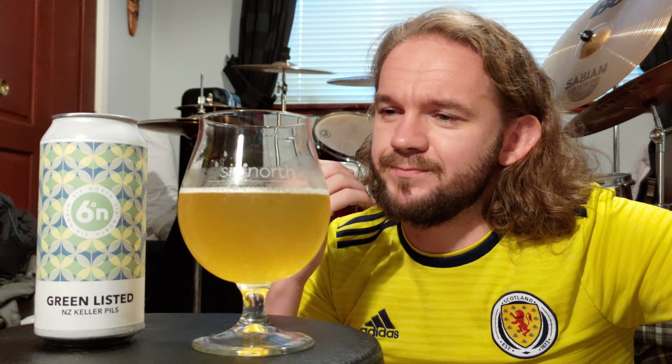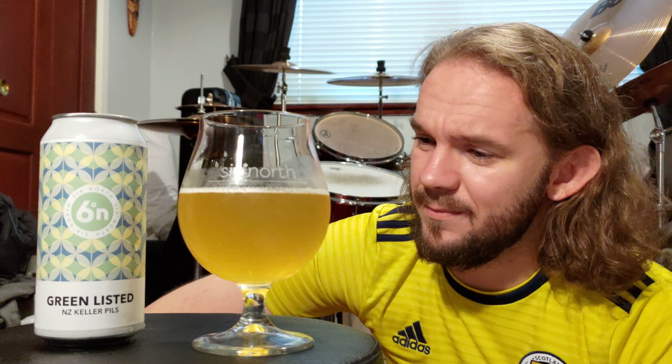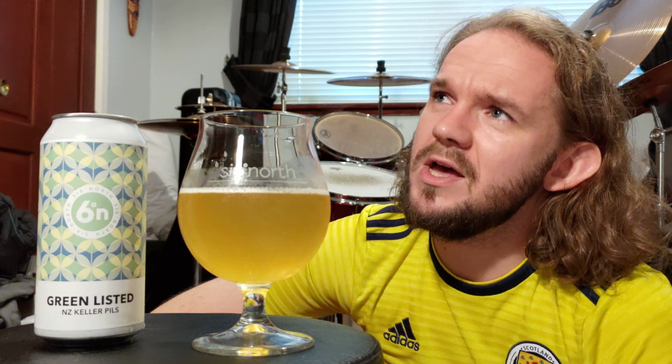So the malty, yeasty side of things is pretty authentic, but the hoppy side of the beer is, you know, definitely New World American style craft beer, whatever. And I like that about this. It's something quite different. So the beer, in a sense, is different from what I expected. It's certainly more kind of zippy and zesty and things like that. But on the malty, yeasty side of things, it does stick to that authenticity. So yeah, thumbs up to 6 Degrees North for doing something just a wee bit different.